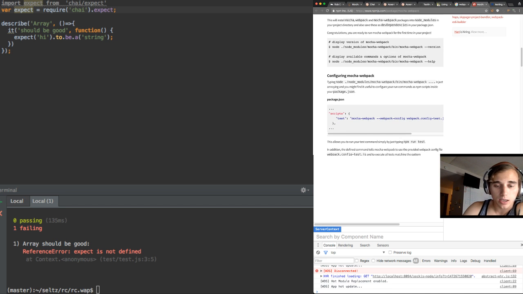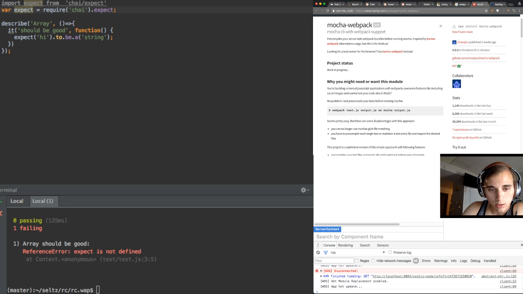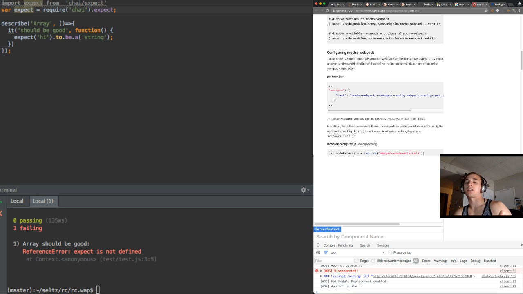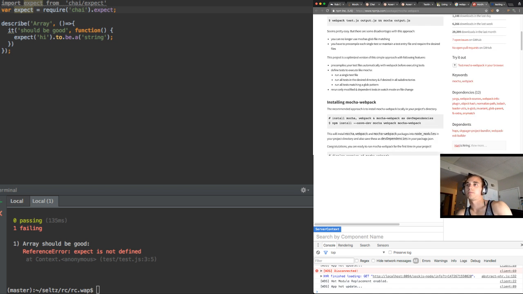Mocha Webpack. Okay, this is what I was thinking about doing. This looks pretty good. I mean, 29,000 is a lot of downloads in 1 month. So let's just give this a whirl.